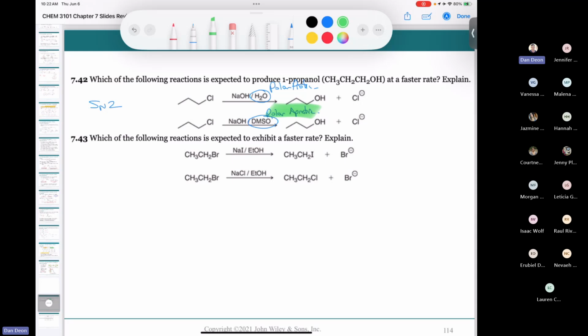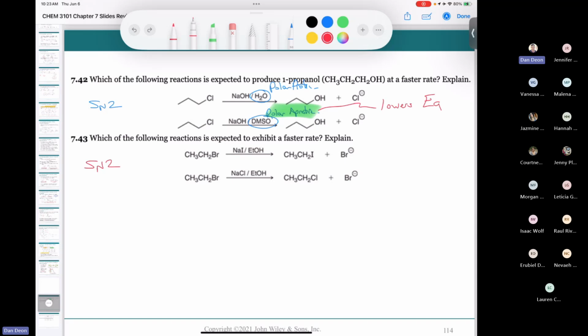For an explanation, you could just say it lowers the activation energy, or raises the potential energy of the hydroxide. Either one is fine, but I'll put here: lowers activation energy by increasing the potential energy of hydroxide. And the last one is another SN2. You would have the iodide. The iodide is going to displace the bromide. It's a crappy mechanism, so I'll leave that out.